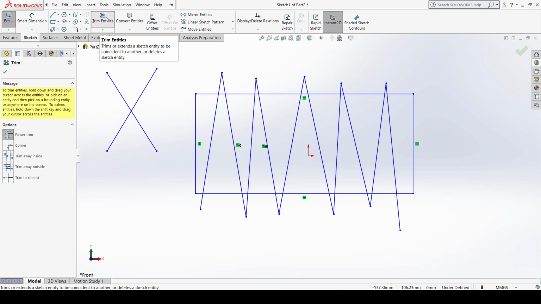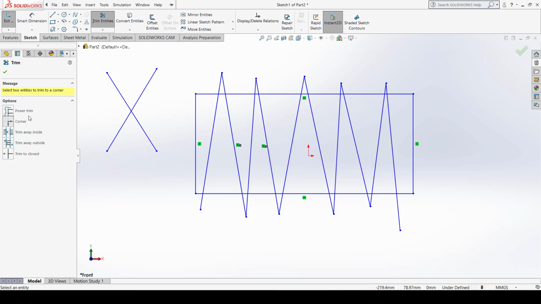So let me select the trim entity, select the corner option. Now select the line first, then select this line, and you will get the corner on that side. It's up to you which side you want to select, whether the upward side or downward side, to get the corner on that respective place.